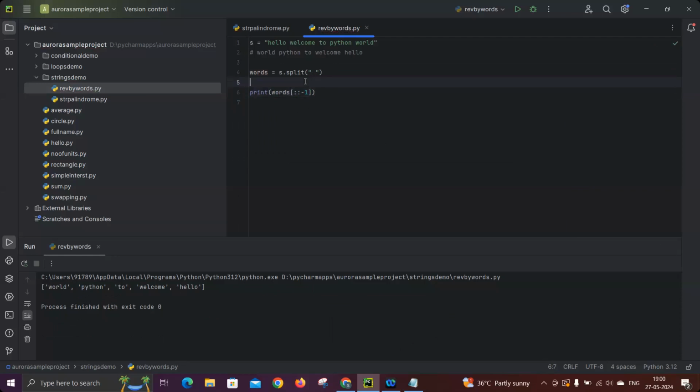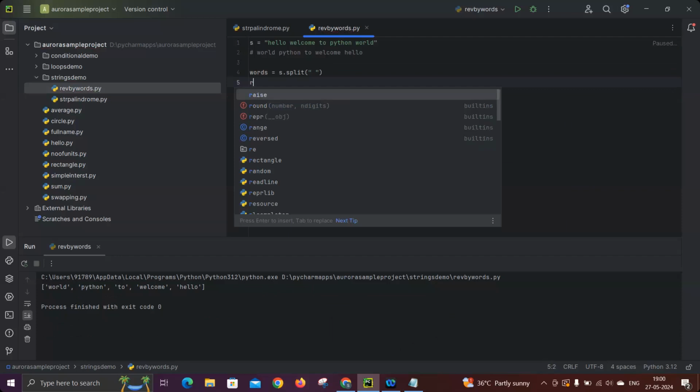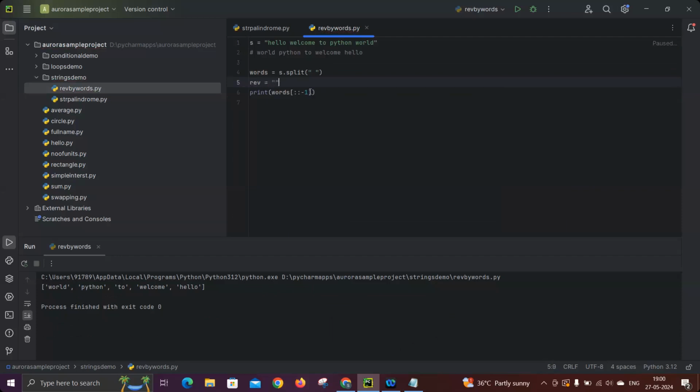we have to take reverse is equal to, as initially written, reverse dot join bracket open and put the sentence words of -1. Yeah. So first it will convert into the list, and then that will join to our required string. Now we are printing the reverse string.